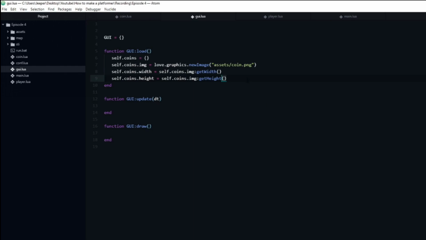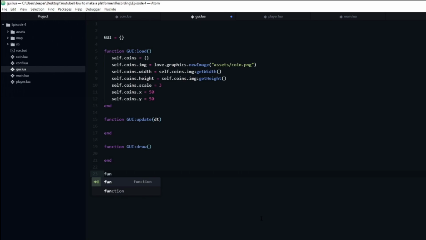The reason for this is to make it obvious that it's part of the GUI and not collectible. I will create a new variable named scale and set it to be equal to 3, meaning 300% scale. Finally, let's create two variables that will store the x and y coordinates. I want it to be in the top left corner, so I will set the x to be equal to 50 and the y to also be equal to 50.